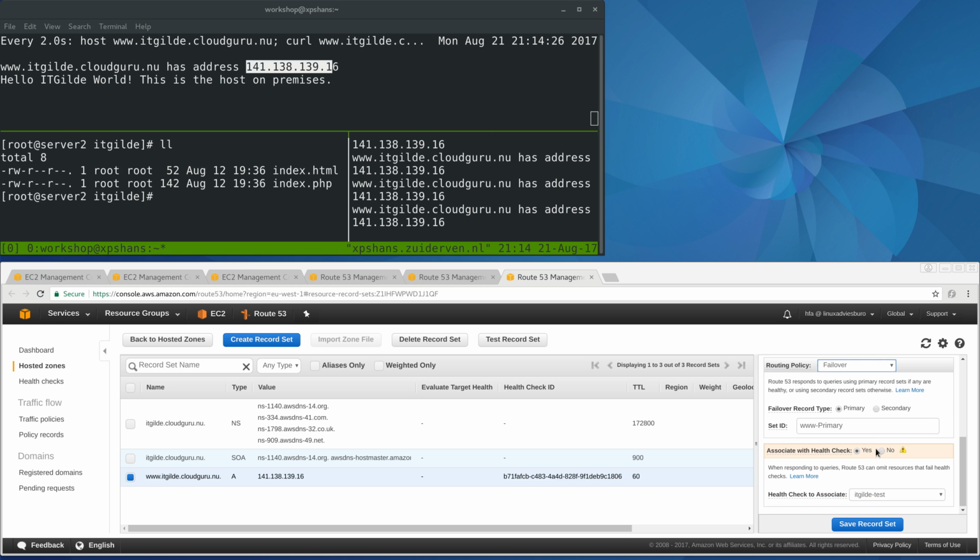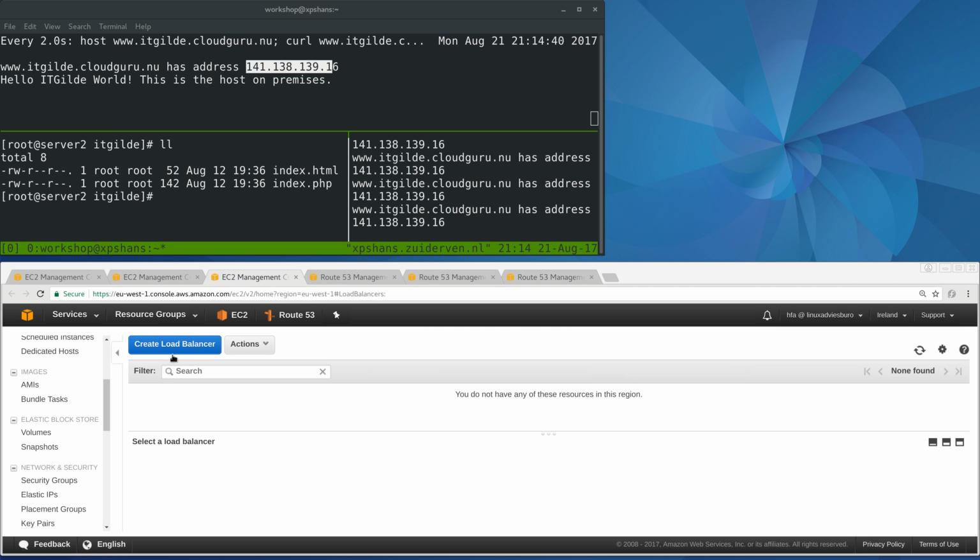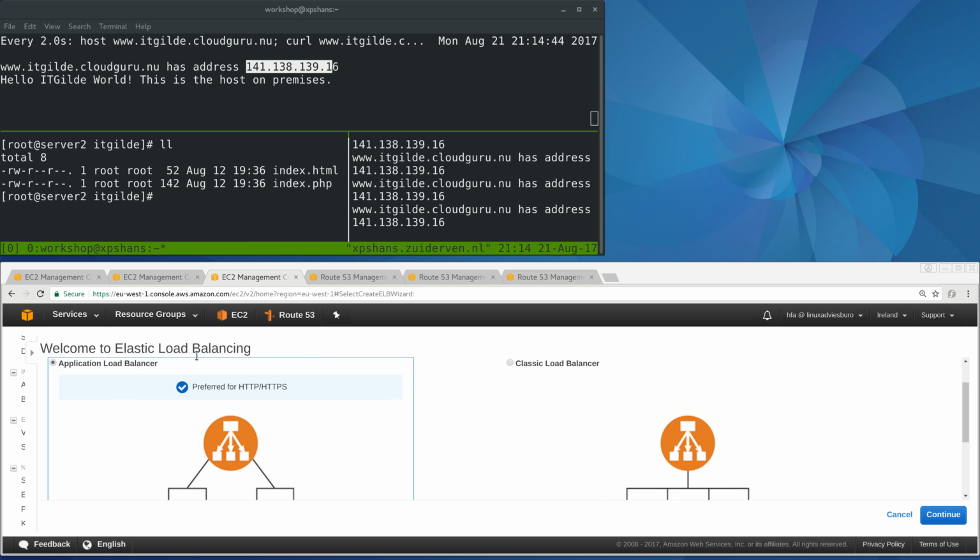So this is what we keep, but before we go into configuring the secondary resource set, we need to first have a load balancer, because the load balancer is going to be our target for the secondary resource set.